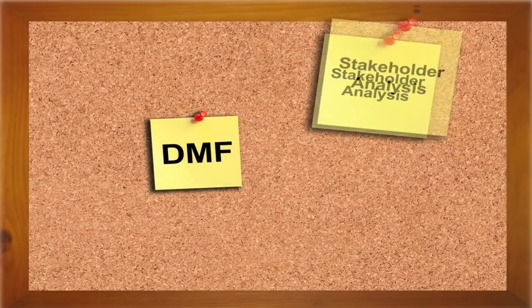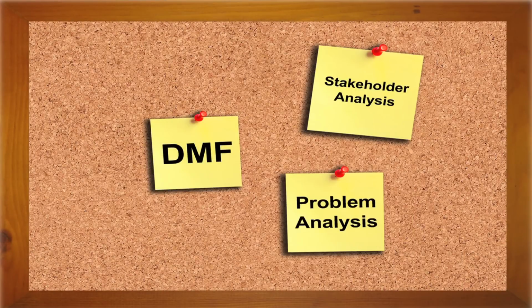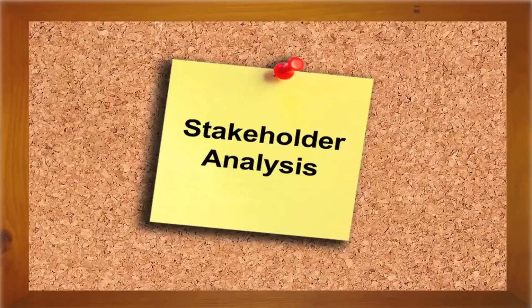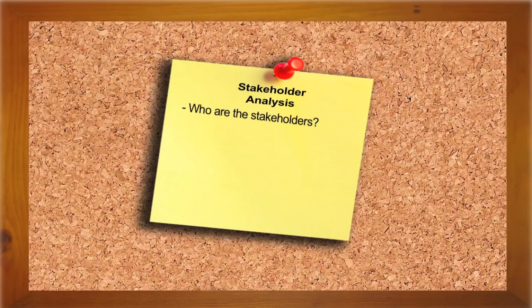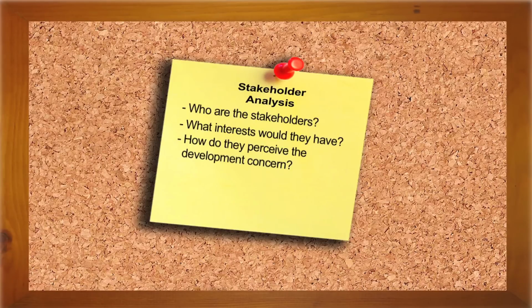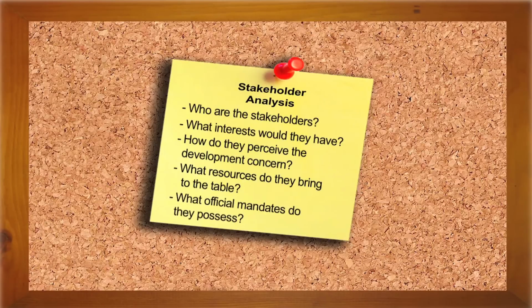The DMF uses stakeholder analysis and problem analysis to capture and describe the situation of a given development concern. Stakeholders analysis diagnoses: who are the stakeholders? What interest will they have? How do they perceive the development concern? What resources do they bring to the table? What official mandates do they possess?